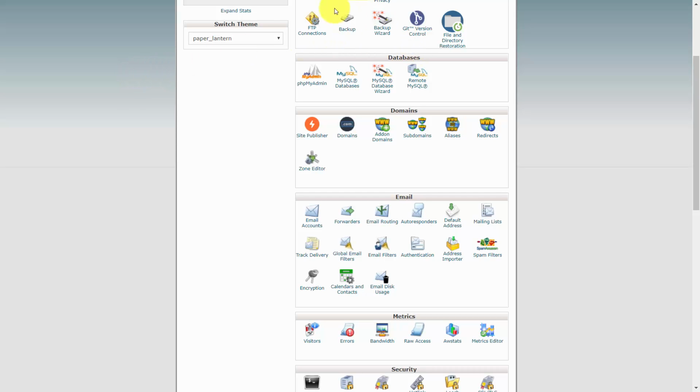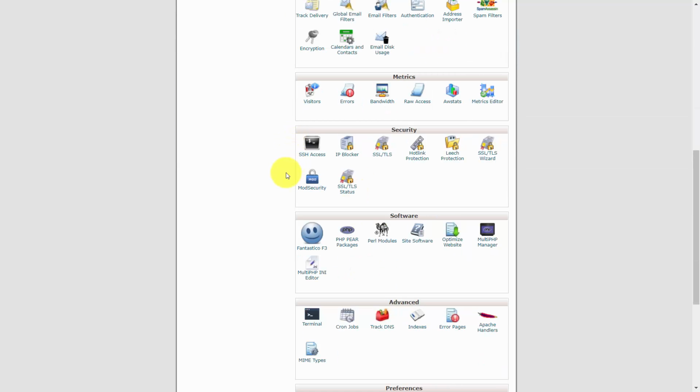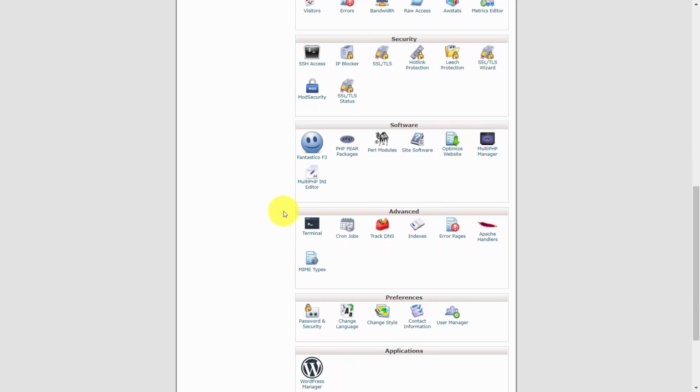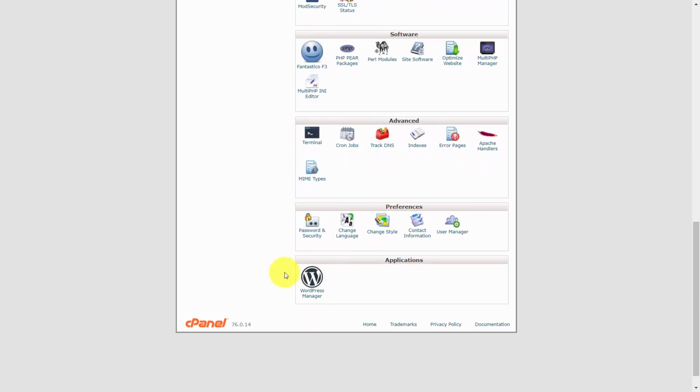And typically when you've set up your domain and hosting, you will have a control panel. You're looking at the traditional version of the control panel, or cPanel for short. In some cases your control panel may have an application like Fantastico. In other cases there may be a specific WordPress manager or WordPress application. Regardless, you're going to go inside of that application in your control panel.